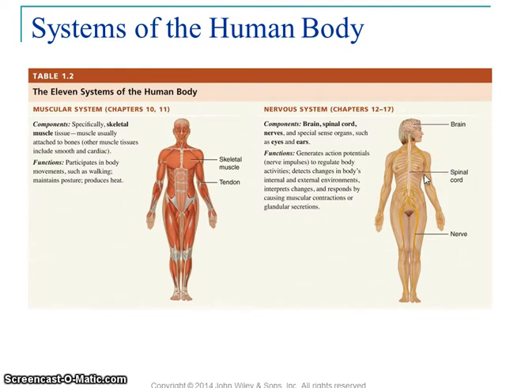Next, nervous system, brain, spinal cord, nerves. This is the way our body most quickly communicates from different areas. We're able to take in sensory information. Our brain, spinal cord makes sense of it, interprets it, determines what to do, sends signals back out. These signals are electrical signals where ions, these charged particles, are moving, and we can cause changes really quickly. As soon as you start to think about contracting your muscle, it's contracting.